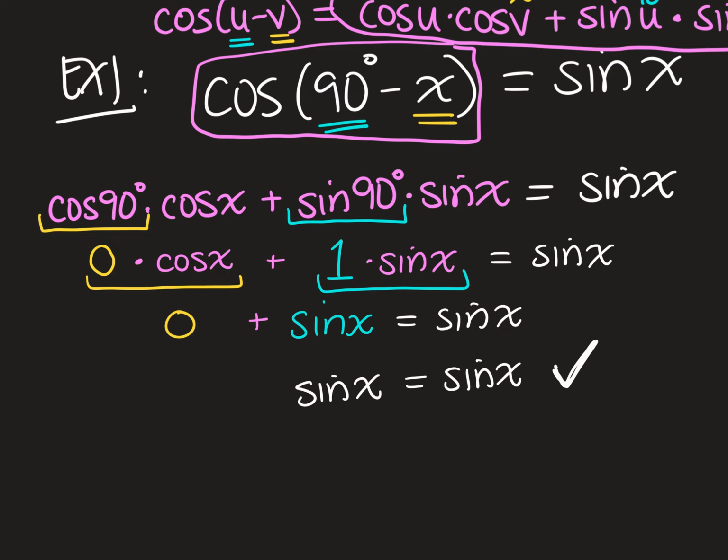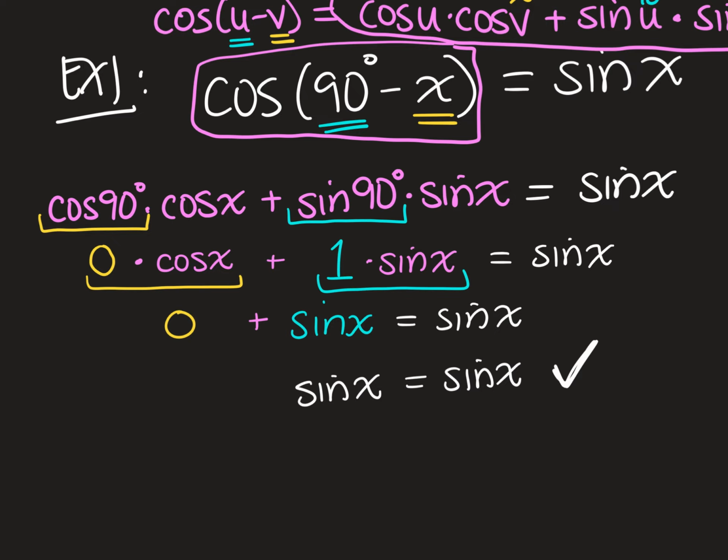And what I've shown is that these two things are the same. I already knew that they should be the same based on my cofunction identities. Okay? But this is why. So this formula is how we would evaluate the sine or the cosine of two angles being added or subtracted from each other. So let's try a couple more.